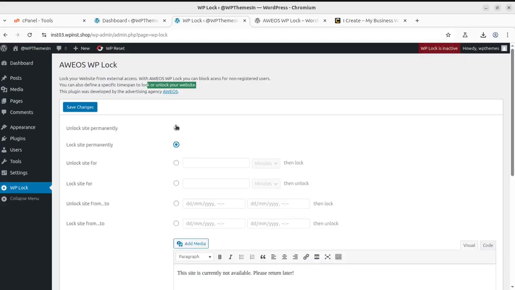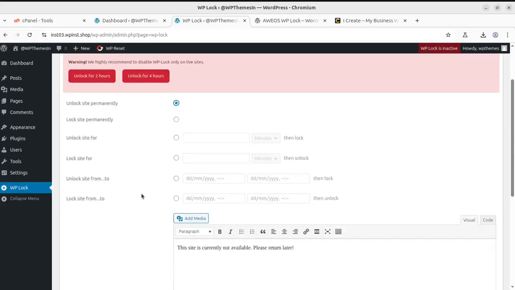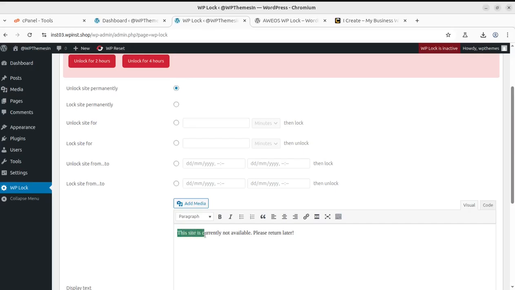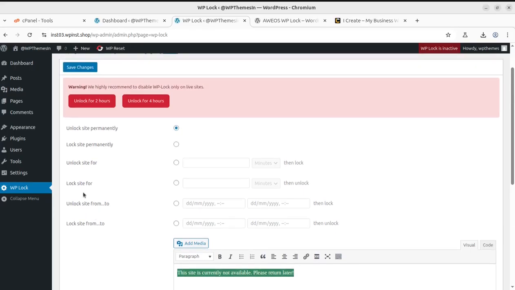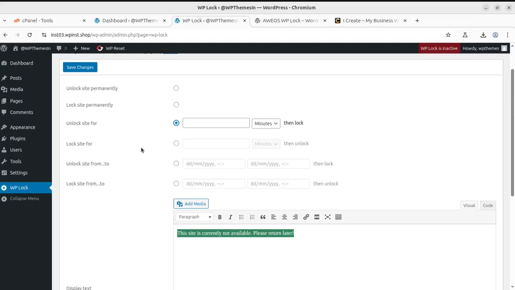There is also an option to lock the site permanently, and we can even show the message: this site is currently not available, please return later. There is more customization like unlock site for certain minutes and lock site for hours. So you can even define the unlock time, lock time, and the duration.